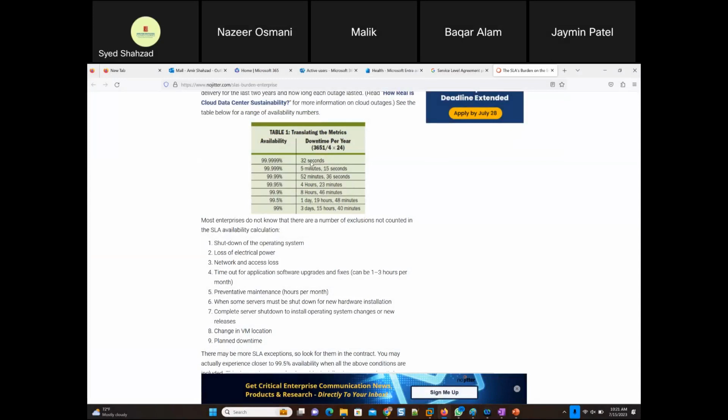If it is 1 hour, 2 hours, 3 hours, while Microsoft is saying, I'm going to make it available, keep it available 99.99999%, so Microsoft will have to be fined by the client and Microsoft will return a lot of money back to the client. Okay, so that's really mucho importante. Okay, it's very, very important.